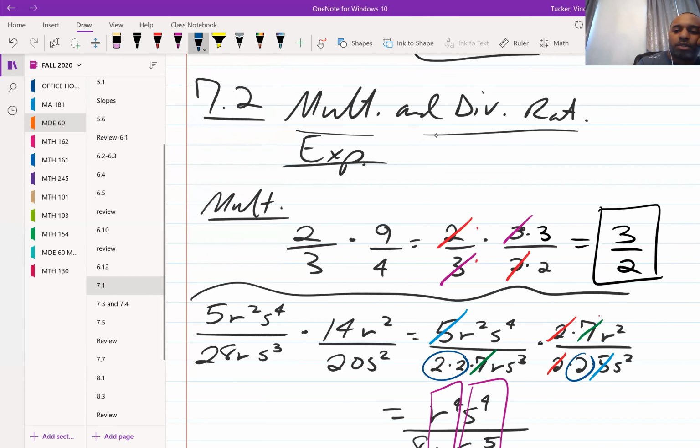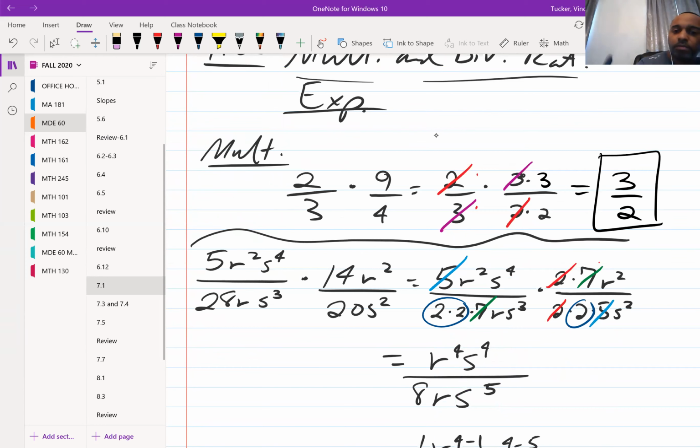two times 2 in your denominator. So that's 8. So I have r squared times r squared. That gives me r to the 4th. And then s to the 4th, still there. And then on bottom, 2 times 2 times 2 is 8. And I have r, and then r cubed times r squared is r to the 5th. So you're going to have to be careful with what you have left, careful with your terms, and be organized.